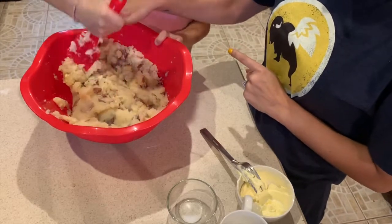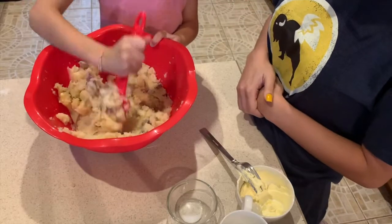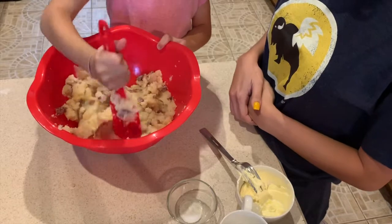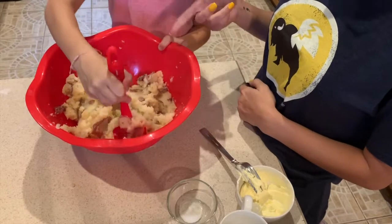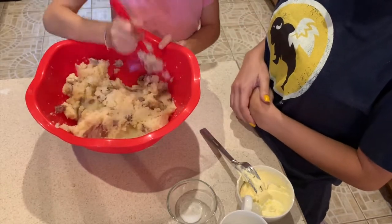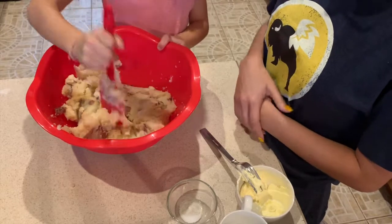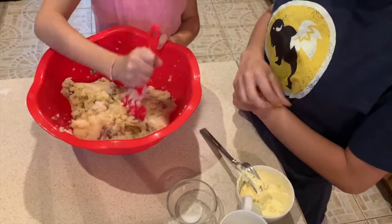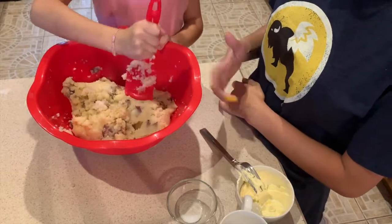You gotta get this from over here and bring it over here. Okay? Depending on how fine you want it or how smooth, you can mash it by hand the way Sophia did, or you can put it in a blender.